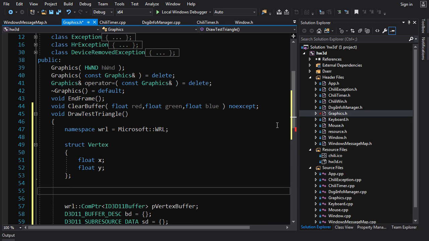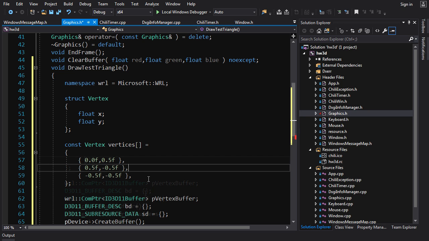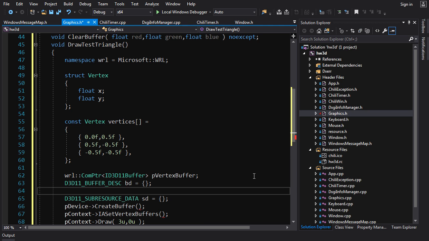And then to create our triangle, create an array of vertices like this, and we are going to fill them with vertex data. So if you visualize this yourself or you plot it out on paper, you will see that it's 3 vertices. The first one is the top of the triangle, the second vertex is the right corner, and the third is the bottom left corner. So that spells out 3 vertices of a triangle in clockwise winding, which I hope is the correct winding, but I guess we'll see. So now we have our CPU side data.